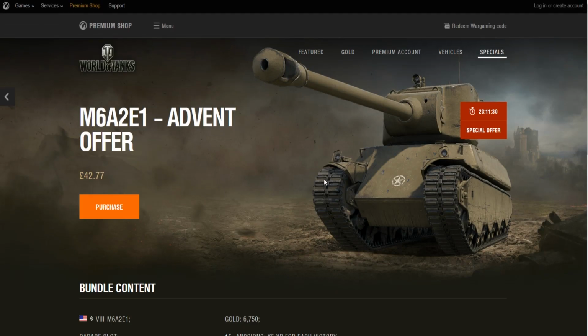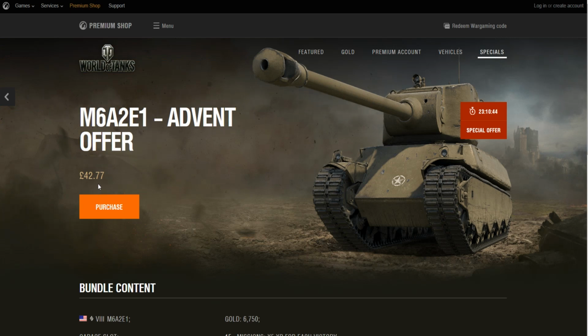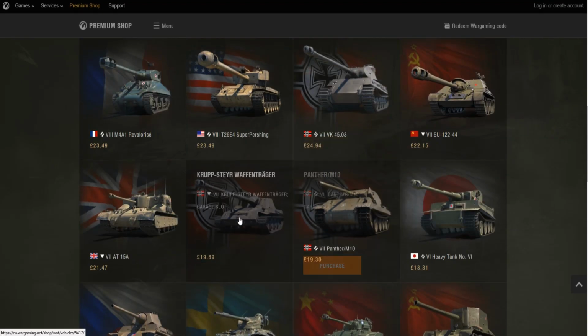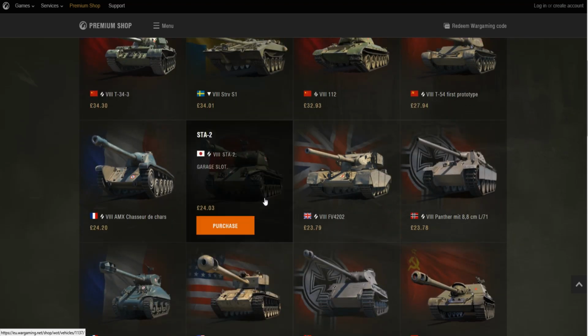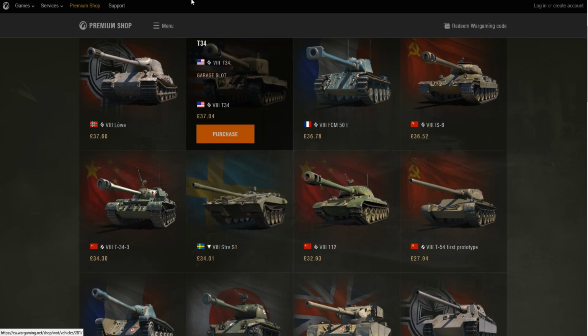So, how much is the gold worth? From £42.77, it comes out at £21.30. So if we take £21.30 off this, we're looking at essentially £21.30 for the tank. So what can we get for £21.30? Coming all the way down, you can get something at tier 7, the higher end of tier 7, which is roughly the same sort of price. You're normally looking for a tier 8 heavy at about £37.